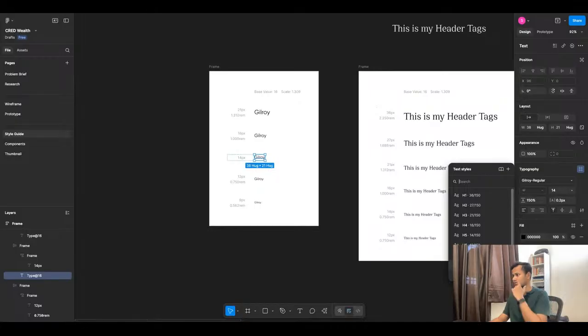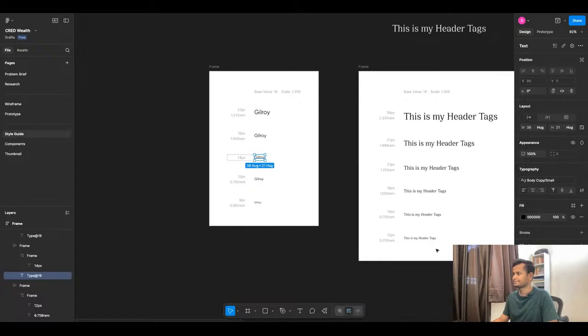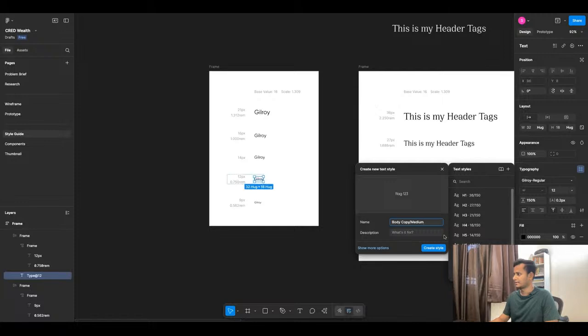Now if you notice here, this is coming as body copy. We could have done this one as well with the same type, but that isn't needed currently, so we will just put body copy medium, small, then body copy extra small.